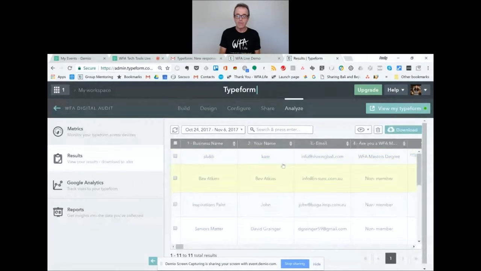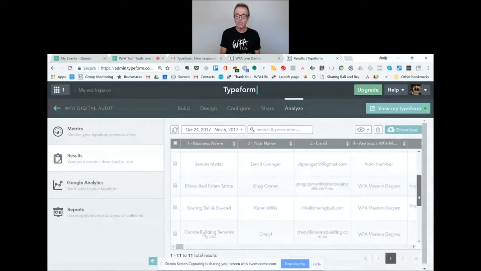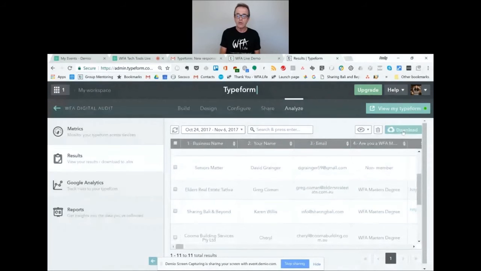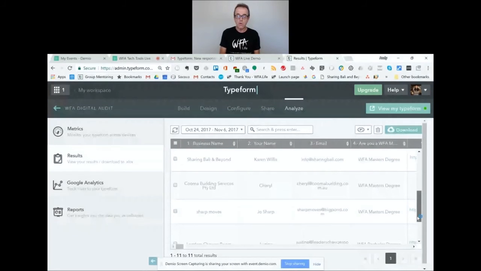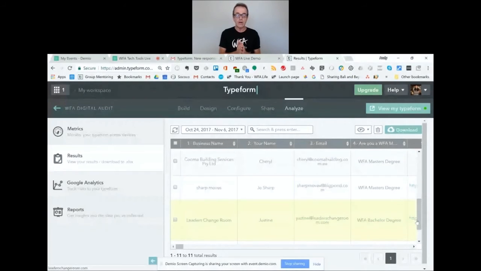And as you can see over here, here are all the results here in table format. You can download those onto a spreadsheet if you want. They're always here. You can search for them by date. You can search for them by people's names just to see those ones. So they will always live here. You don't have to worry. If you lose those emails, your results will always be here.